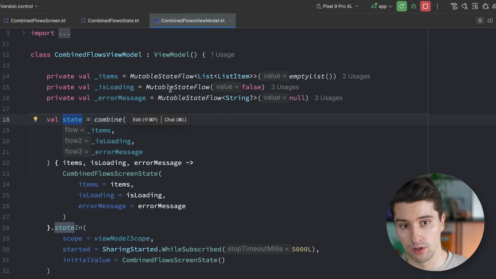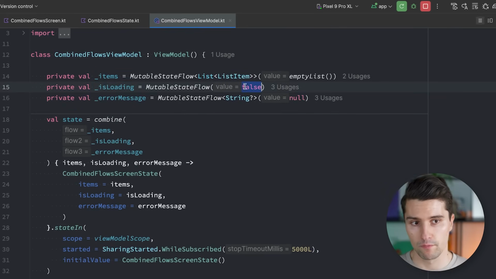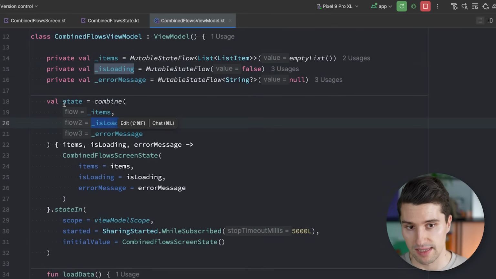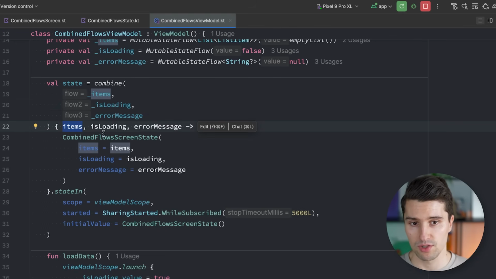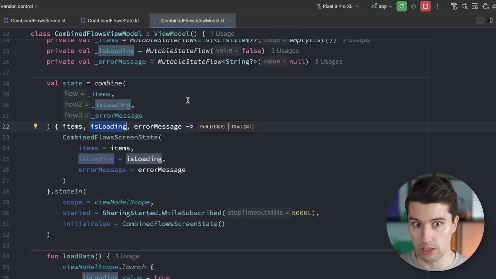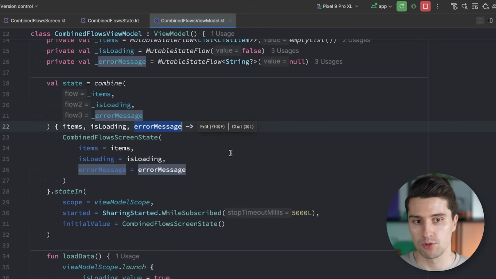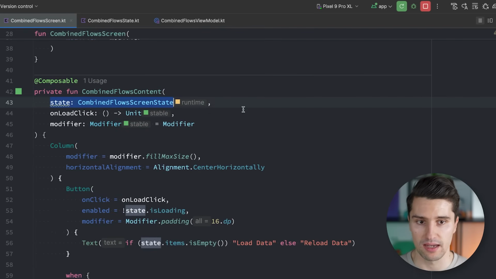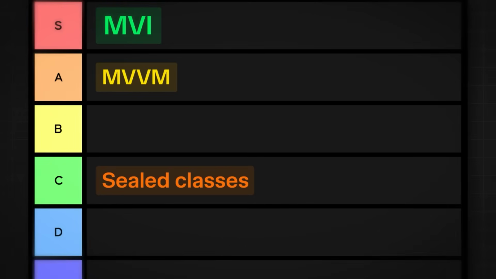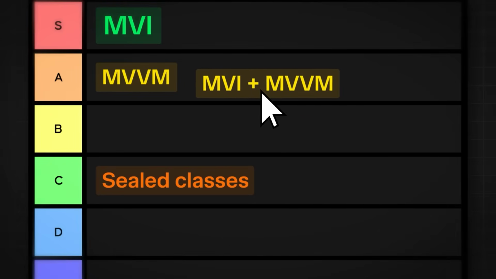So when our isLoading, for example, switches from false to true, since that is part of our combine block, this will emit a new value with the most up-to-date items, the most up-to-date isLoading boolean, so the new true value, and the most up-to-date error message, and it will create a completely new instance with all those values that the UI will then receive and can pass down as a single state, without having to pass down all these different state field values as with MVVM. This approach goes straight to the A tier.